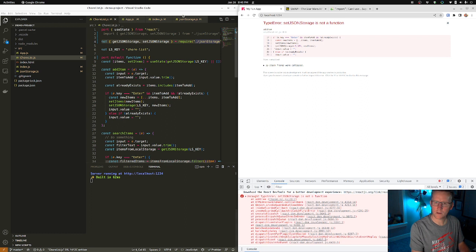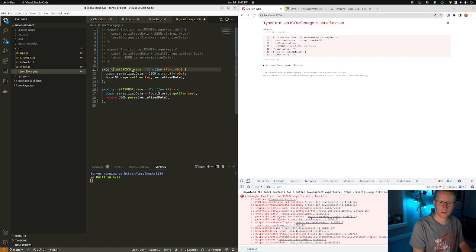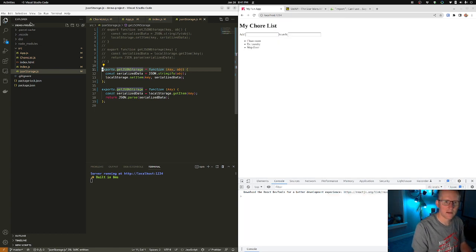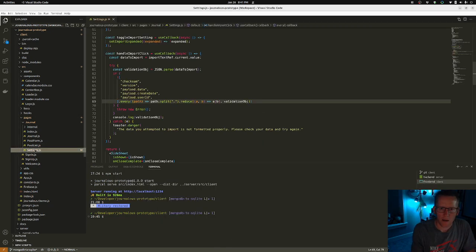still doesn't like that. What am I doing wrong? Maybe it's just export. Nope. Is it module.exports? No, that's okay. Let's look at something real quick, because I do this in another project quite a bit actually, and I don't remember.